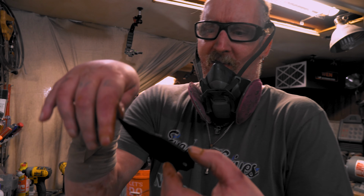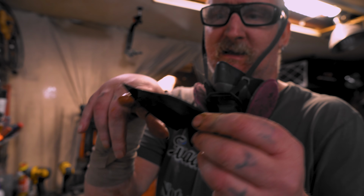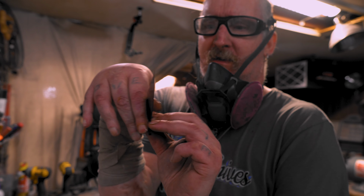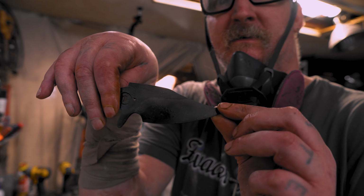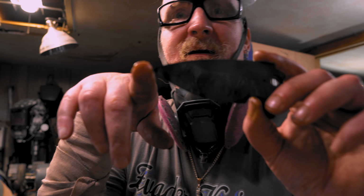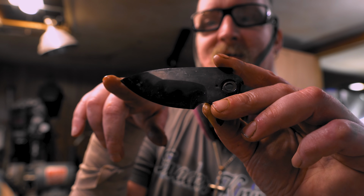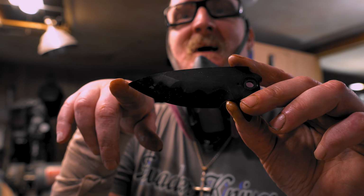Alright, so like I thought, this one does have a hamon, but it's kind of hard to see. In fact, this side really doesn't have much of one. This one has a little bit of one, if the camera will pick it up. Woo! Look at that. Let's see if we get in the light. There, come on. Come on, give it to me. This one's mine, mine, mine.